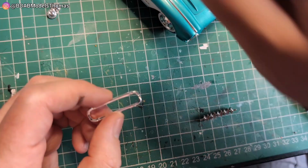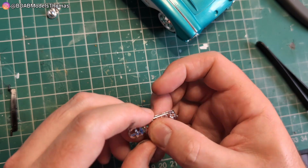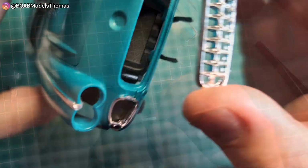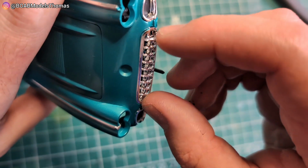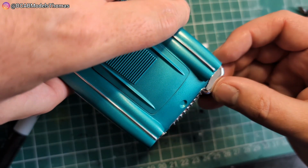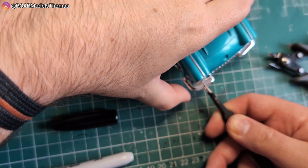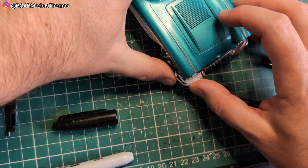The chrome parts do actually fit really well in the front. And I'm using a bit of super glue here because obviously polycement doesn't work with the chromed pieces unless you sand them off. I have to say this central teeth section here fits really, really well. So yeah, great job there. You'll also notice that I painted the inside of those vents on either side of the grille in matte black, and these bumpers again with a little bit of super glue.